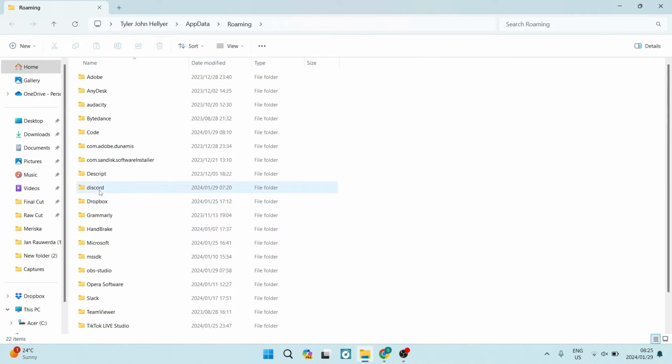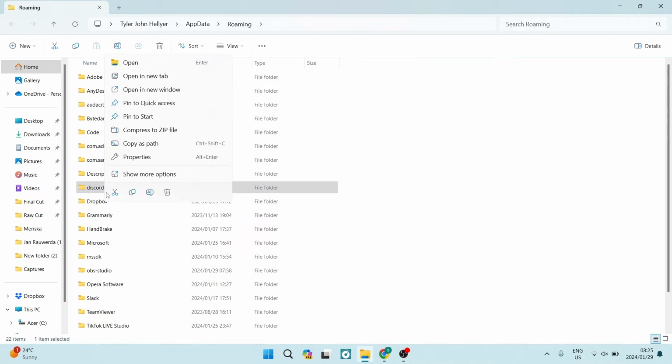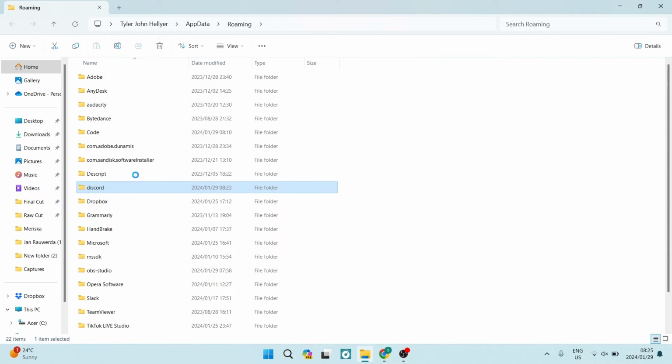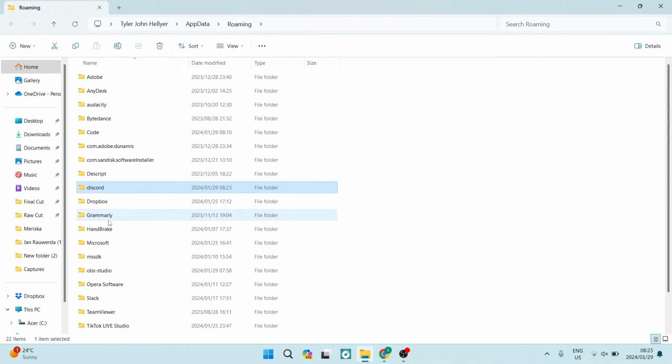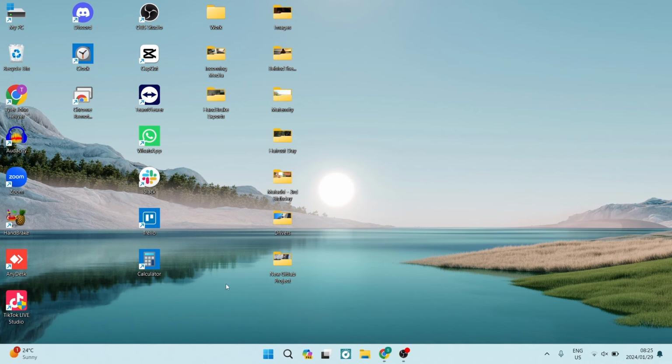We're now going to locate Discord, and we are going to right click, and once you right click you'll have some options. You can say show more options, and you can actually delete it. So you'll locate delete and tap on delete. Another way of doing this is just making sure that it's selected and hitting the delete button on your keyboard. Once that is done, we're going to close this window altogether.